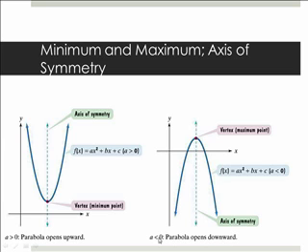The vertical line that goes through the vertex is called the axis of symmetry. And the axis of symmetry is a line. If you're asked to find it, it's going to be in the form x equals, and then the x value of the vertex. The vertex is either the minimum point when the parabola opens upwards, or it's the maximum point for any parabola that opens downwards.